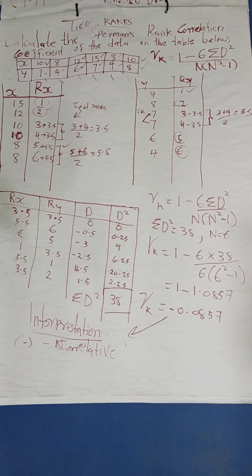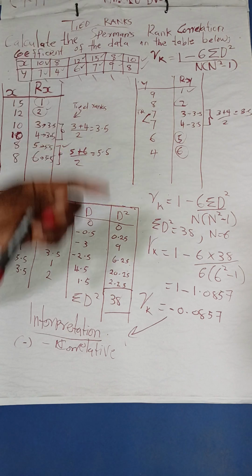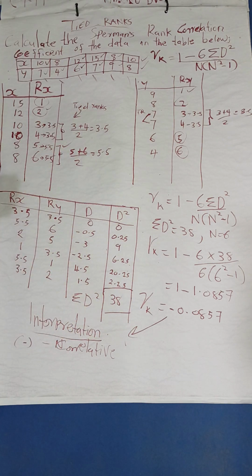Another thing which you have to know, the examiner might just state it verbally. He might say, calculate the ranks given below using the Spearman's rank correlation. So read your statements well. The question can be given verbally, or it can be given in table form. So by that, I think we are good to go. It's just a matter of practice. Do practice this from time to time, and I believe we are going to excel.